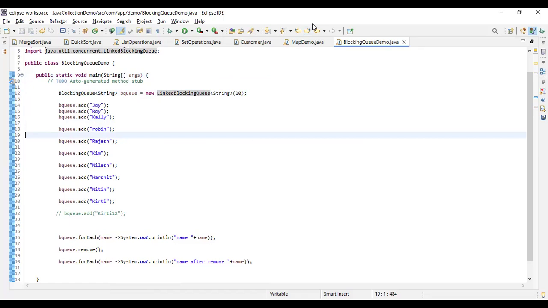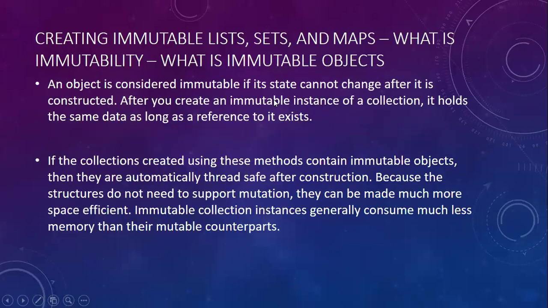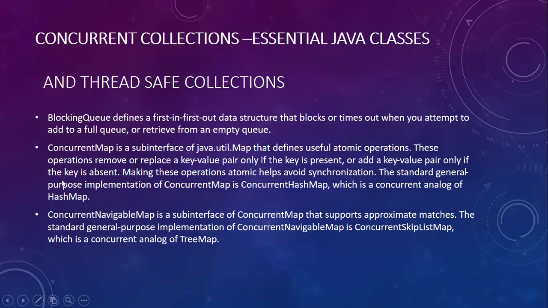APIs, right? So majorly these are essential classes, right? There are many more classes, but at least you need to understand the blocking queue and you need to understand the concept of your ConcurrentHashMap, correct? So two classes are very important as far as the interview is concerned, as far as learning and implementation is concerned here.